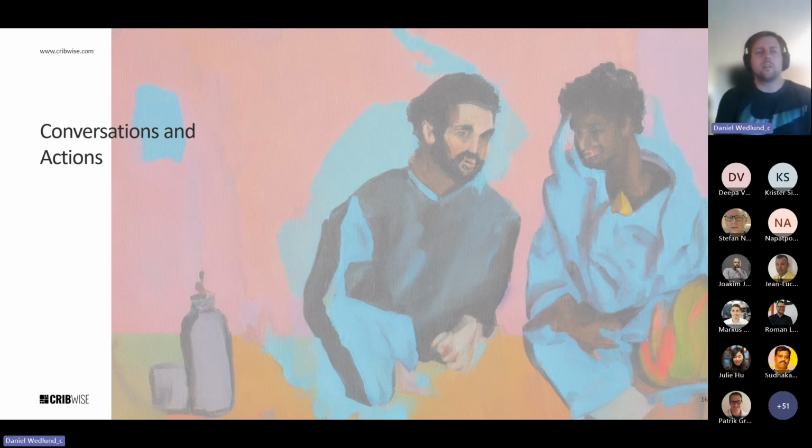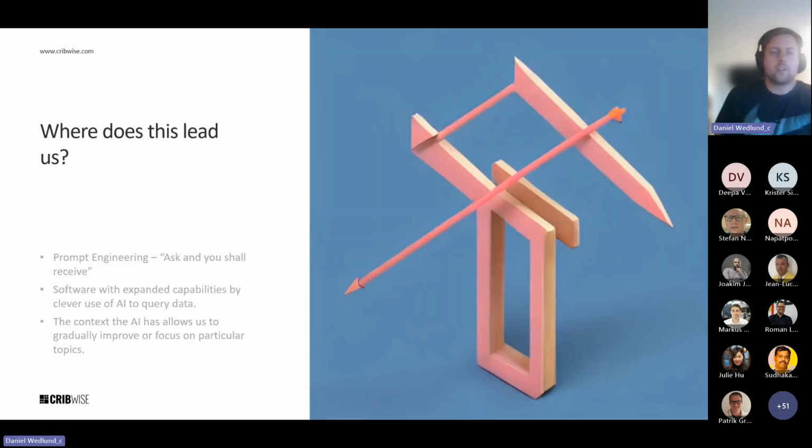So finally, one interesting area for the future is expanding on prompt engineering. It's important for us to know how we pose our questions the right way to get the best results from the AI. Another interesting area is where you let the AI generate application database queries, where the AI can use its understanding of database queries and its abstract understanding of the human user queries in combination with context understanding. That way, a software that is designed to do a specific thing can begin to do more.